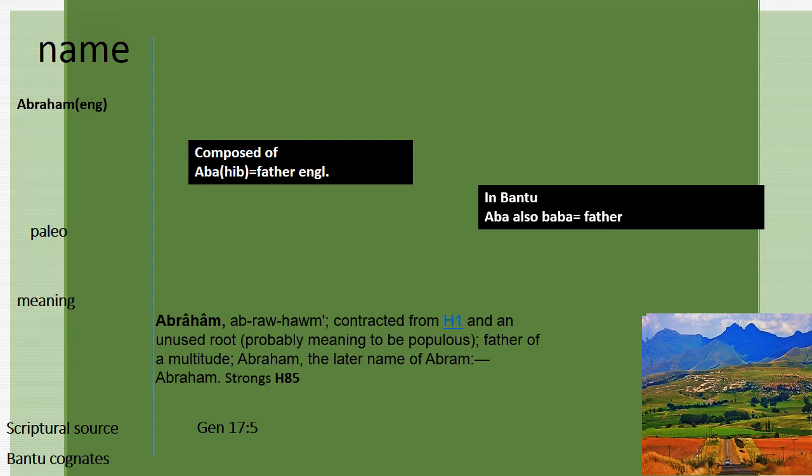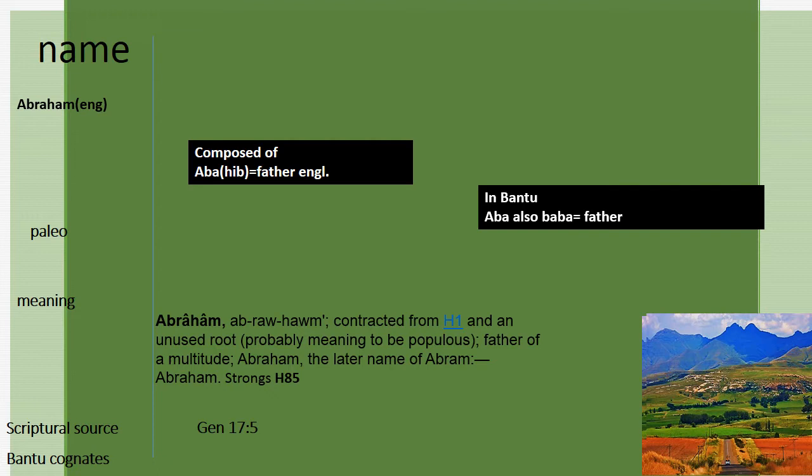If you continue with Strong's description, explanation, Strong says, and an unused root. Why would they say it's an unused root? Because the root is not commonly used in scripture, in Hebrew scripture. Hence they say probably meaning. We are unsure of its meaning, but we guess it to mean populace. As for the Bantu people, we know what this means.